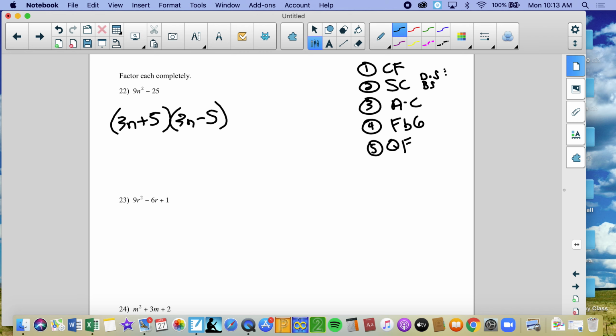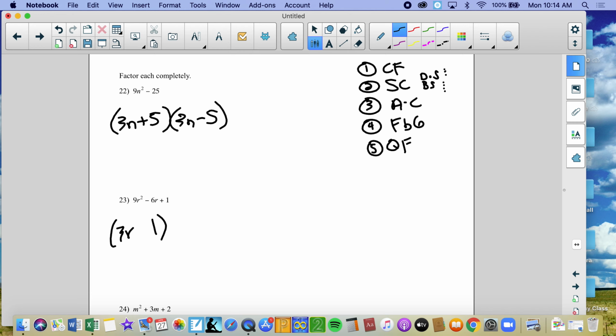Here, this is not a special case. Oh, excuse me, it's not difference of squares because it's not 2 terms. Difference of squares always has 2 terms, but we're going to check for binomial square. Binomial square has 4 criteria. First thing is 3 terms. Yep. Second sign positive. Yep. First and last are perfect squares. Yep. And now we take the square root of the first, square root of the second. We're going to multiply it and double it. Does it equal my middle?